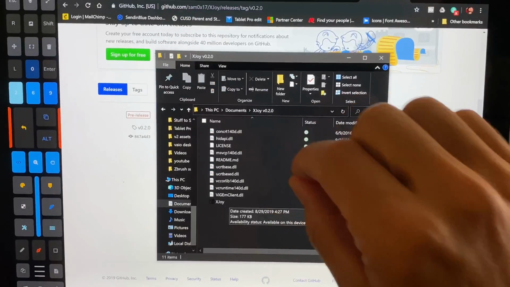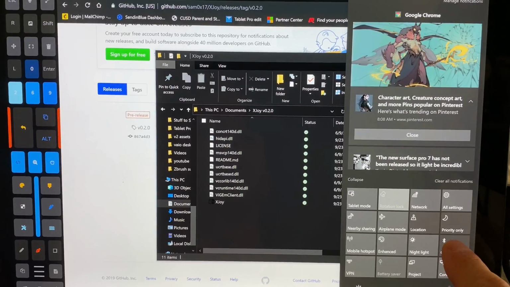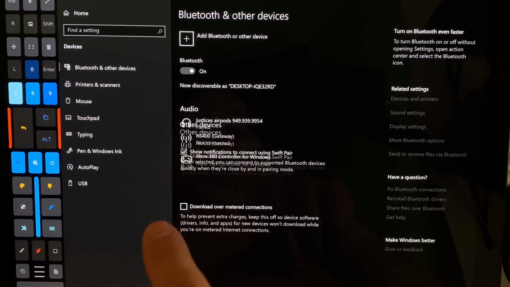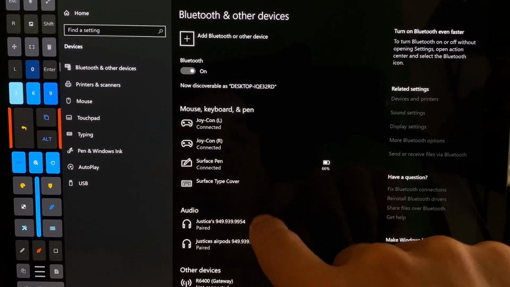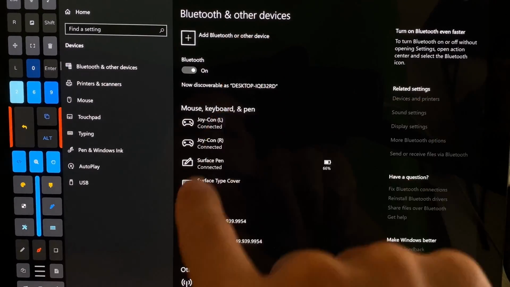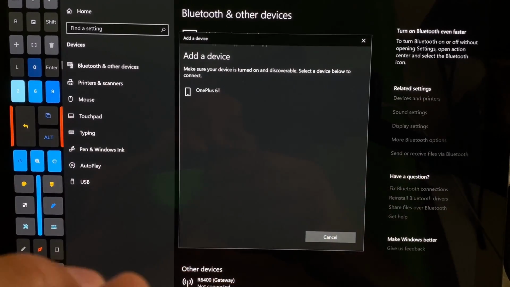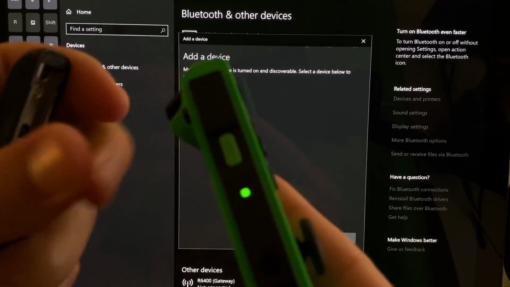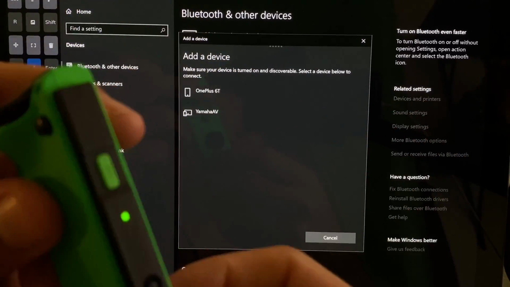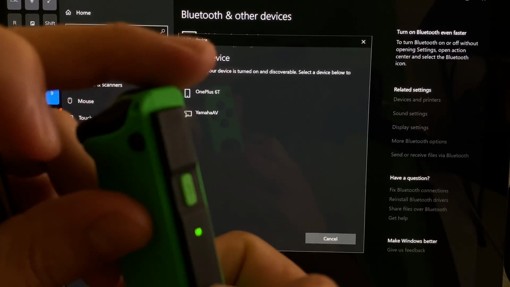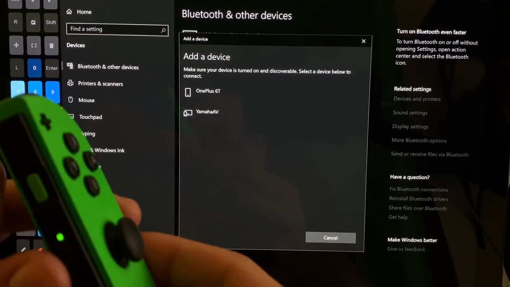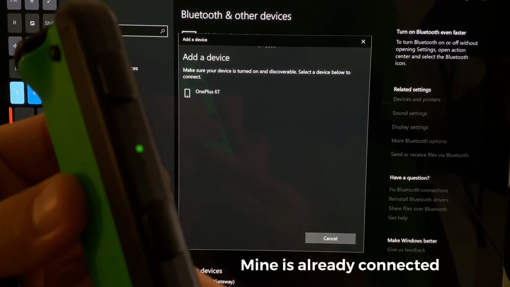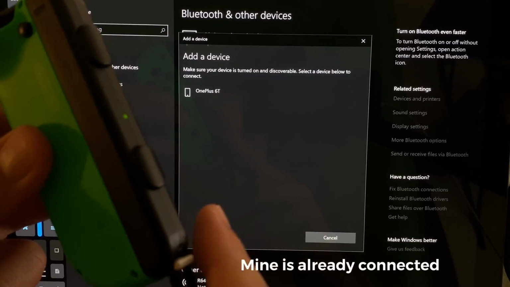And then after you've connected the controllers to Bluetooth, which you can do right here, long press, go to settings, other devices, X360 controller, Joy-Con left and right. So you go add Bluetooth device. On the Joy-Con, you're going to want to hold down this pairing button until this is flashing. And then it's going to give you the option over here to add the device here in the list.